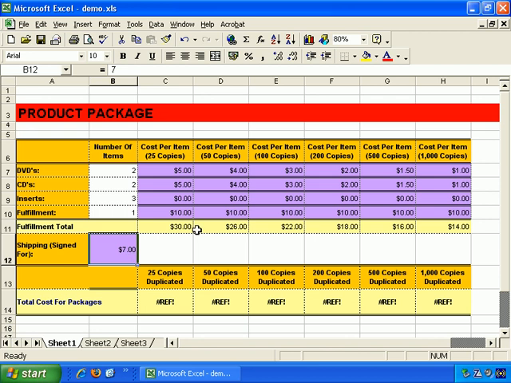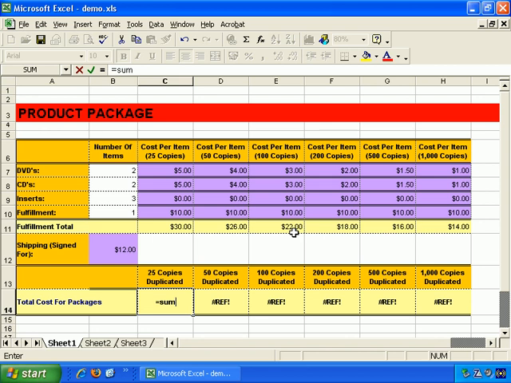Okay, shipping. Let's say $12 for expedited shipping with a signature. Actually, because this is working from a template and I made some changes before starting this video, there are some problems with the formula. So let me quickly fix that. For the total, it should of course be equals and... okay, let me do that again. F2 to edit, and we can have SUM and have the formula in brackets. Or we can just do equals, add the brackets, and within the brackets, we want to add C11, the fulfillment total, to B12.